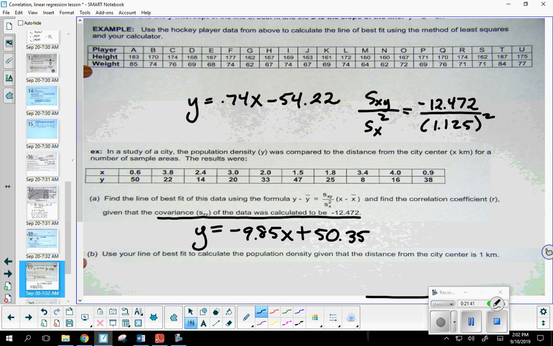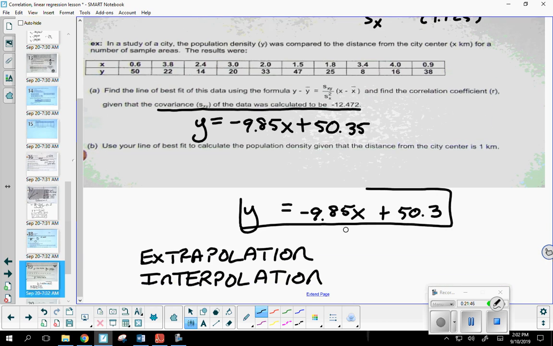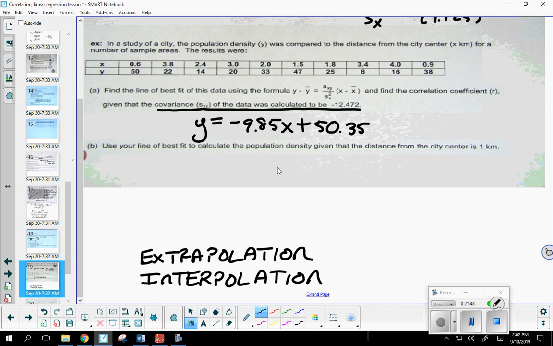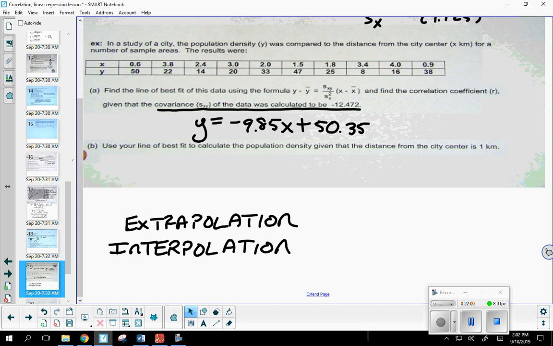Okay, well, the only other thing I want to do is bring up a couple of words, what we call extrapolation versus interpolation. Let me go ahead and pull these up here. Can you tell me what those mean, what we're referring to when we're talking about a set of data?